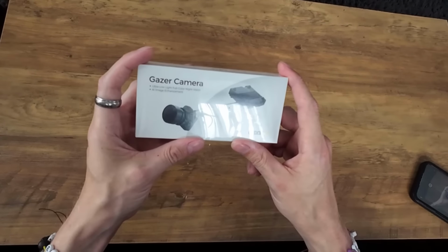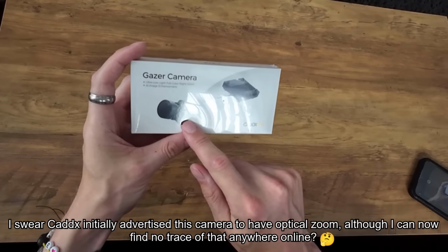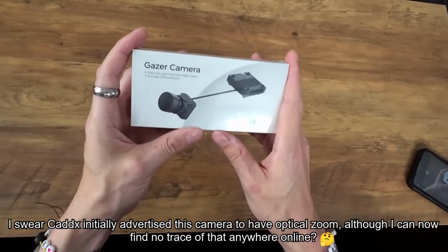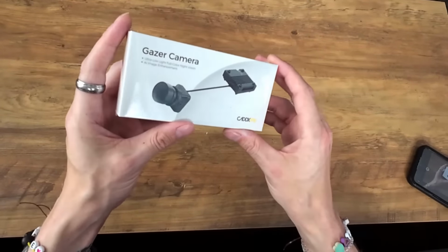Now, I've also seen some mention online that apparently this camera's got an optical zoom built into it. I think it's a 3x optical zoom, which is a very unique feature to have on an FPV camera, especially on a night vision FPV camera. So I'm going to be very keen to have a look at this, play around with it and see what it's capable of.